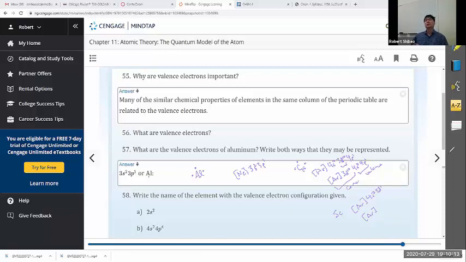If you recall, I said that when n equals 4, the orbital is about 16 times bigger. So if n equals 1 is like this, n equals 2 is about 4 times bigger, n equals 3 is about 9 times bigger, n equals 4 is about 16 times bigger. So this is about 9 times bigger than n equals 1. This is about 16 times bigger. So these are way out there.